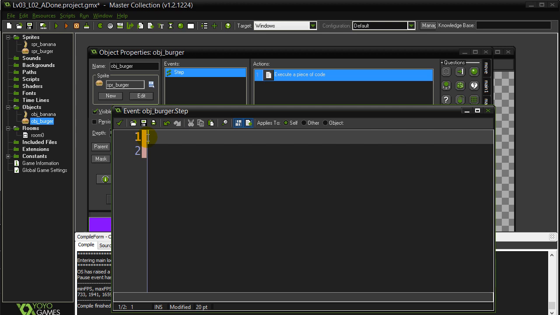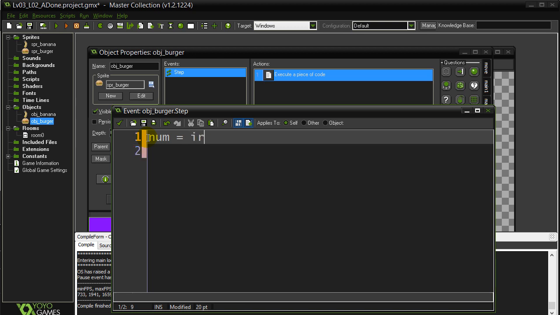Now I'm going to take that out. I'm going to do something different in step here. Let's get to the idea of random values. I'm going to make a new variable right here in the step. I'm going to call it num. And I want num to be a random number between 1 and 100. So I don't want to say 77, or it'll be 77 every single time. I want this to be a random number.